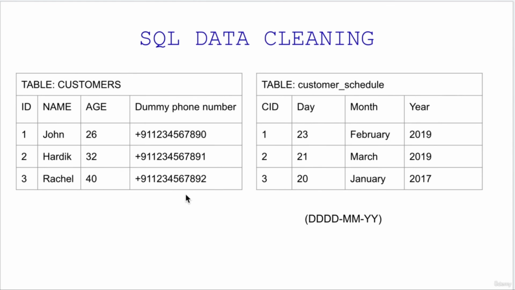If the data is not structured properly, you need to clean the data. Let's discuss 2 use cases for data cleaning. Consider the customers table stores the phone numbers, which include the country code. Now in some cases you might want to just extract the country code and the remaining part, which is the mobile number, separately. That is one use case. The other use case is, consider you have the customer schedule table that stores the day, month, year separately. The day has a data type of string, month has a data type of string, and year has a data type of string.